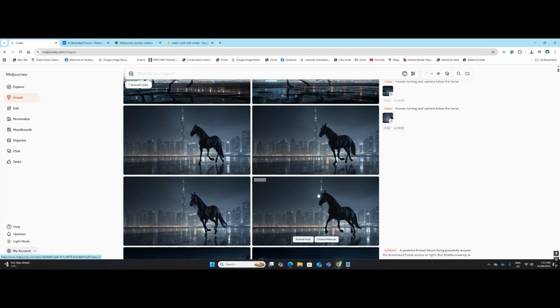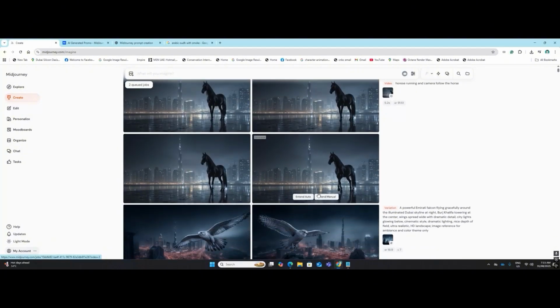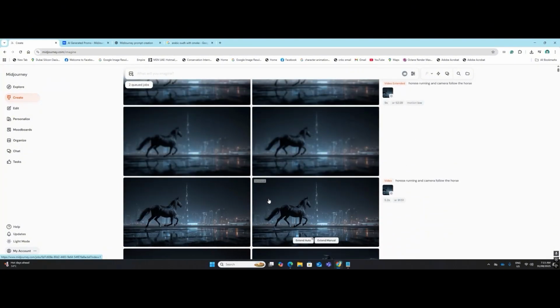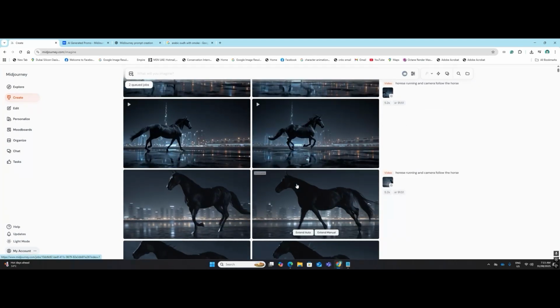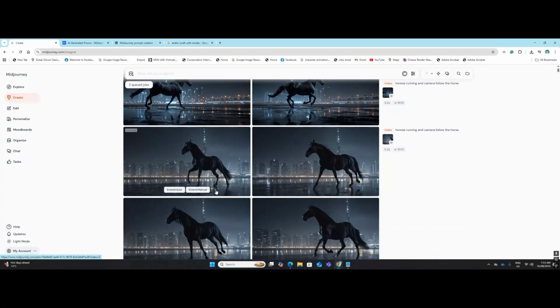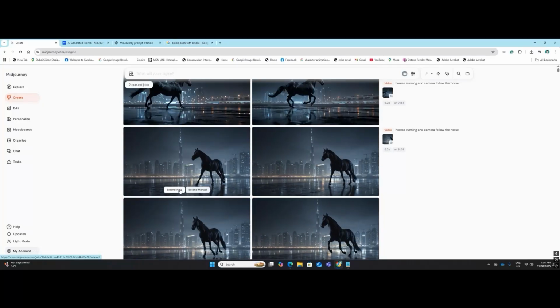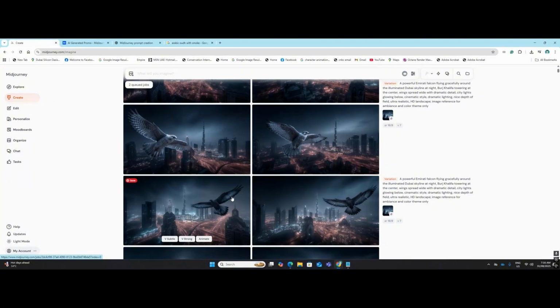As I told you, the starting standing shot will be difficult for the AI to understand. After this shot is nice, I will extend this. Let's see.